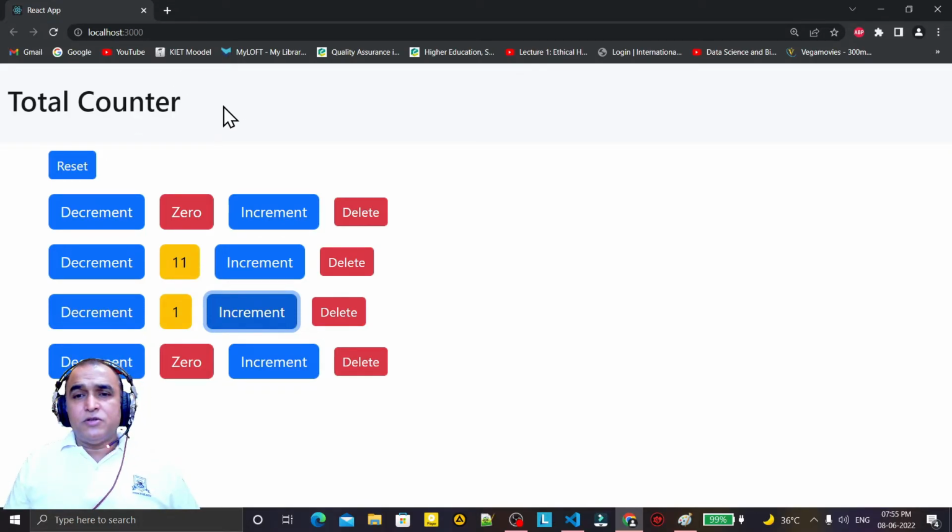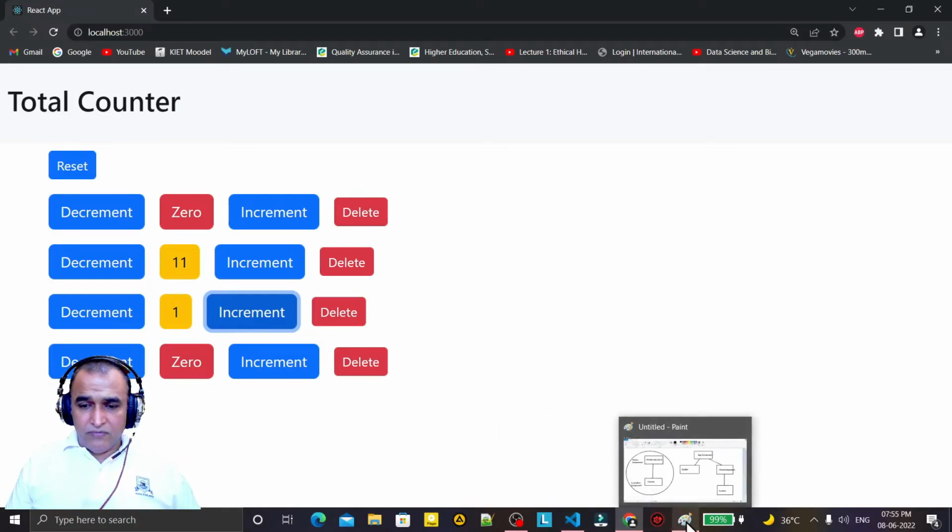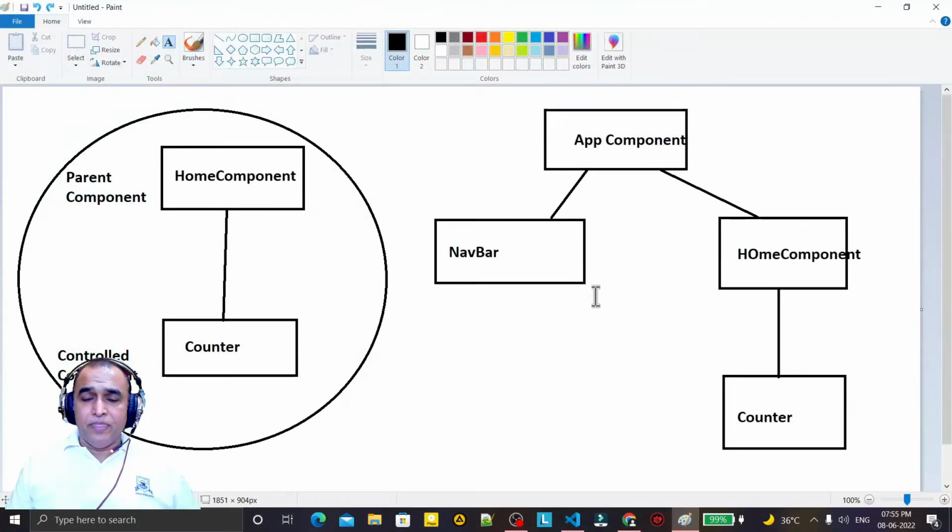So how it is possible to display total number of counter here? That we will see. The problem here is, now if you understand with this diagram, this counter is not a child of this navbar. So it is not possible to pass total number of counter from here to here.